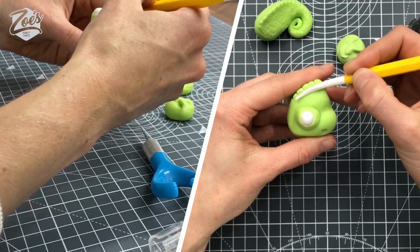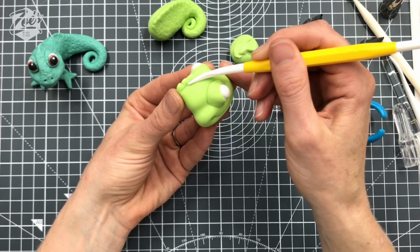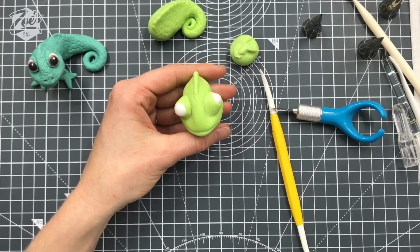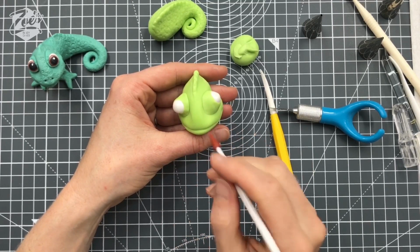You can even actually, do you know what? I'm going to press in camera, yeah. There if you want. Oh, that was good. So let's press in on the side here. Like that. He wants two little nostrils. Now I think I'm just going to, do we want them high or low actually? Just trying to work out what's going to look better. Now I'm going to go low. I'm going to go low with these, so let's go here and here.